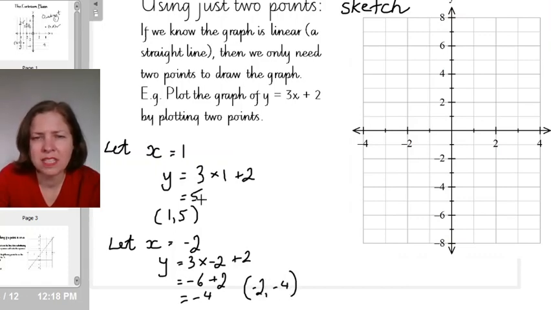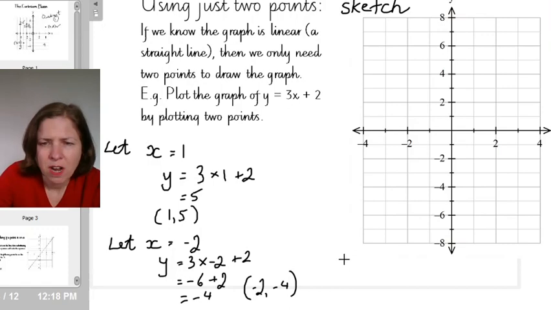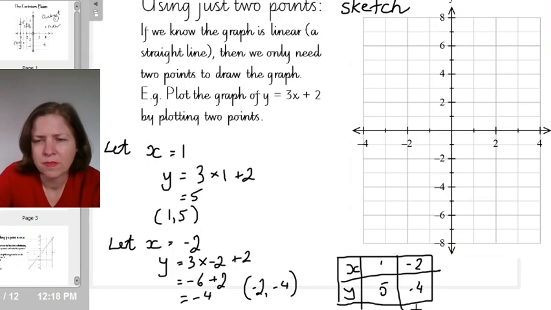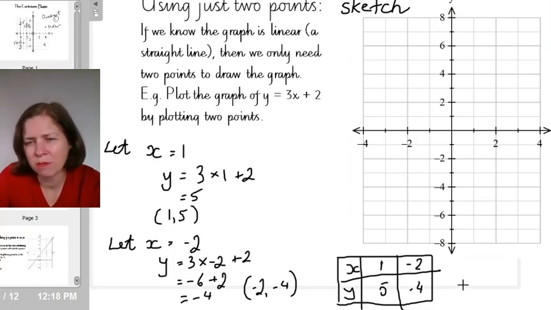Now the important thing here is that the answer of y equals 5 that I got in the first one goes with my x value of 1. And the answer of y equals negative 4 goes with my x value of negative 2. If I drew a little table of values, it would have looked like this, only neater. X and y. X is 1, y is 5. X is negative 2, y is negative 4. The only thing I don't have here is when I plot and I've got a pattern, I can check that I'm going up by the same amount each time. I can't do that here because I've only got 2 points, which is one pair.